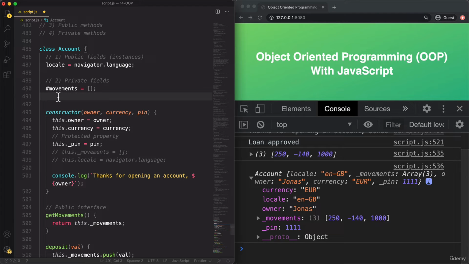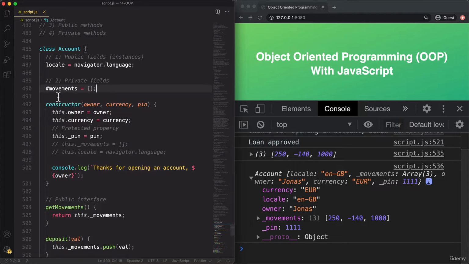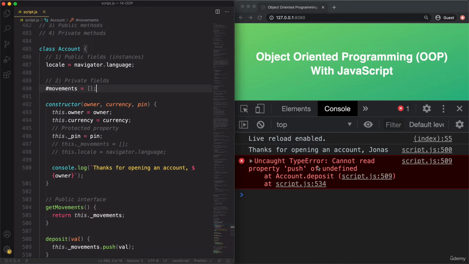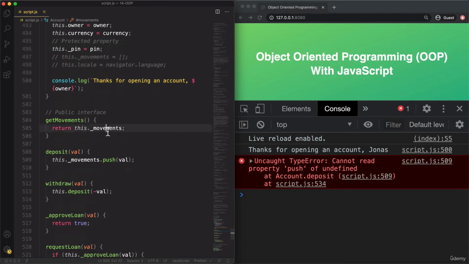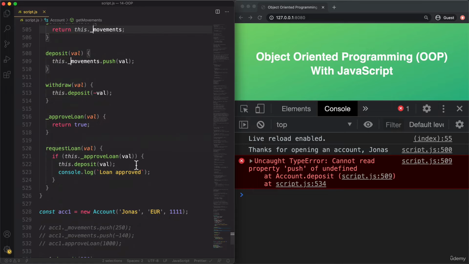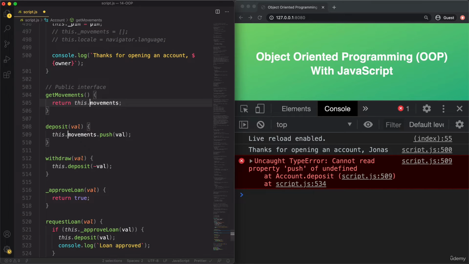So let's try and reload to see what happens now. And indeed, we get some error. The reason for that is that the property is now really called hash movements. So we need to change that everywhere, both here and here. Yeah, that's it.